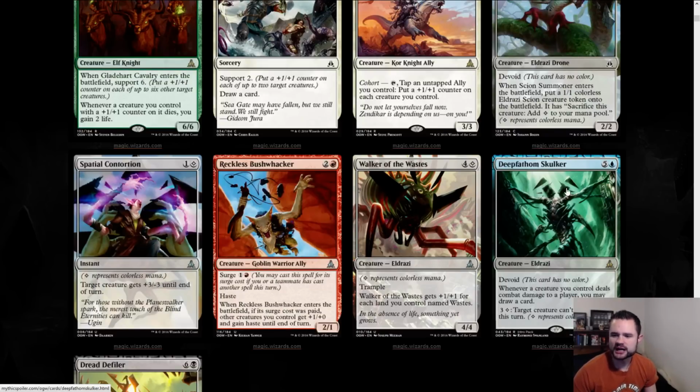All right, another Devoid card, Deep Fathom Skulker. Devoid, whenever a creature you control deals combat damage to a player, you may draw a card, and target creature can't be blocked this turn. That's kind of cool. It's a Devoid for 6. It feels really bulky to me, though. It's got a cool ability on it. So it's like an Edric. Yeah, I like this. I think that this might go pretty good in my Animar deck as well, because you do need card draw. Oh man, it's getting to the point though. It's so hard. I'll show you my Animar deck one of these times.